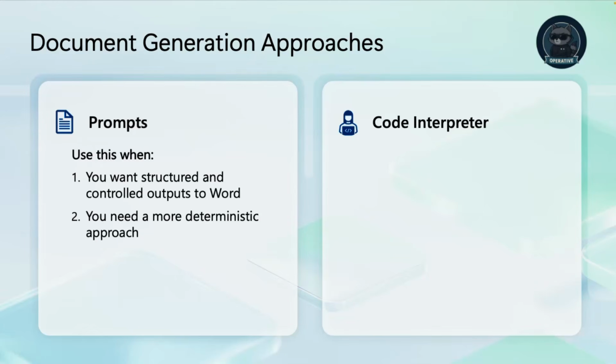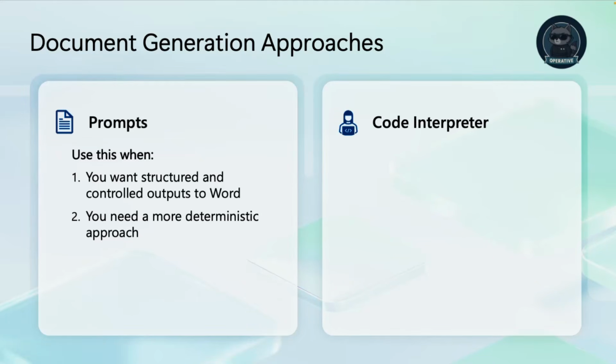Also, when it comes to comparing just using that Word output capability in prompts versus using Code Interpreter, there's the whole deterministic and non-deterministic viewpoint here. Code Interpreter itself is going to be non-deterministic, meaning there's no way you can guarantee that you're going to get the same output every time. And more importantly, if you put a prompt in your agent, or even if you're using an AI prompt and enabling Code Interpreter, you can't even guarantee that it's going to execute Code Interpreter for your ask, because of the non-deterministic nature of using these systems.